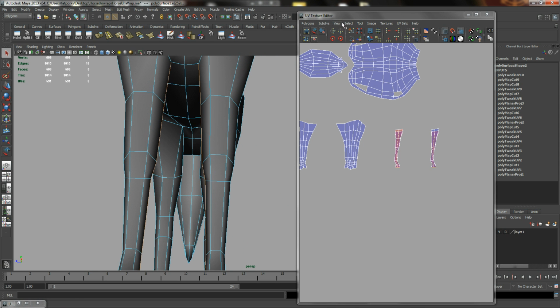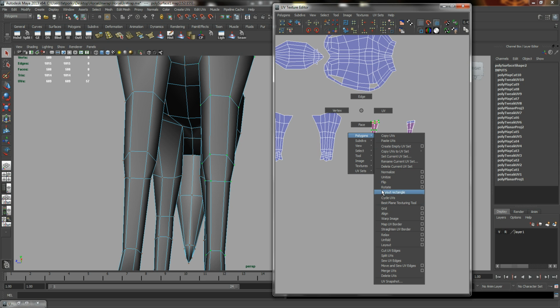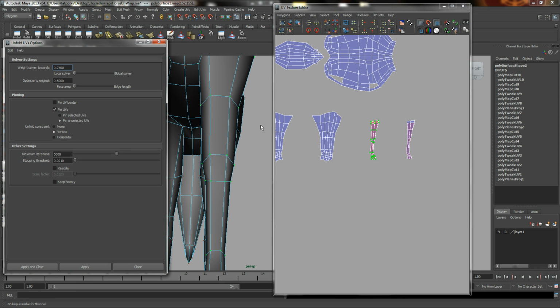Alright, cut it, and I'm just gonna do it one at a time, because at times when you have multiple selections, it might give you some weird unfolds. So I'm just gonna do it one at a time. Horizontal, vertical. Okay, select the other leg, horizontal, vertical.